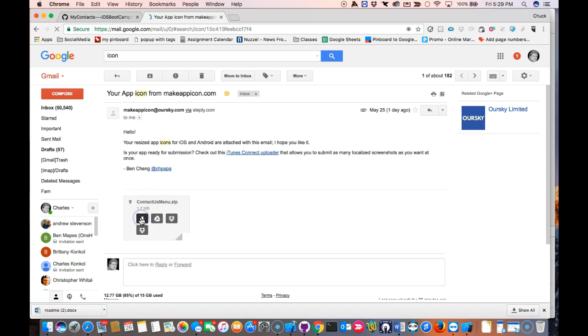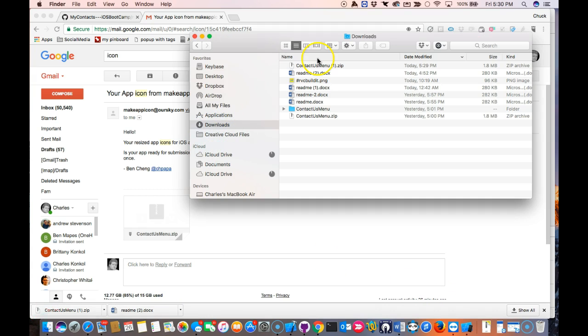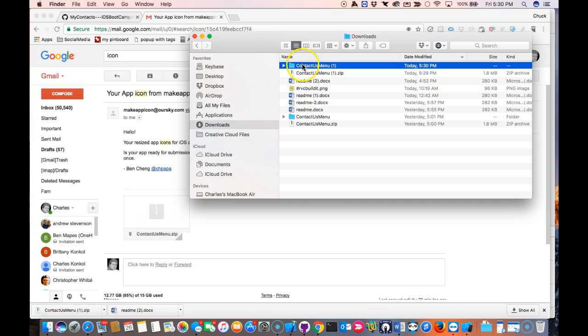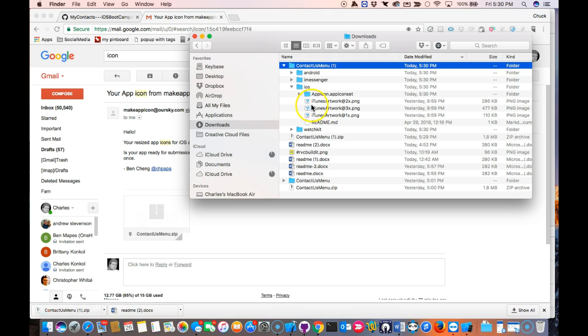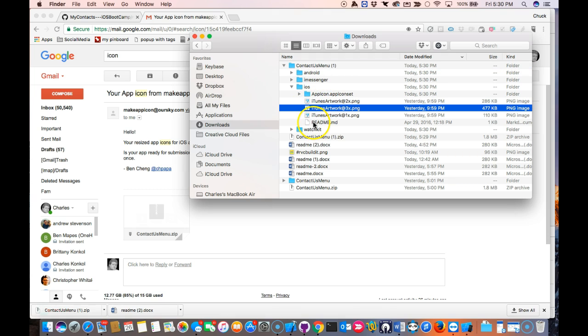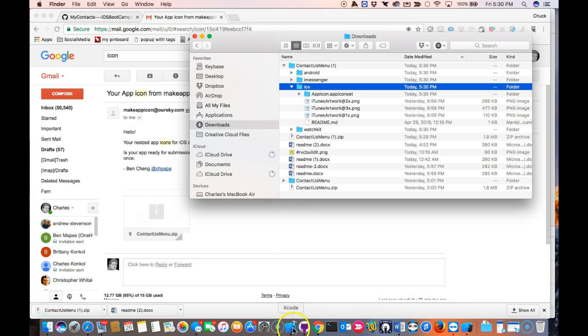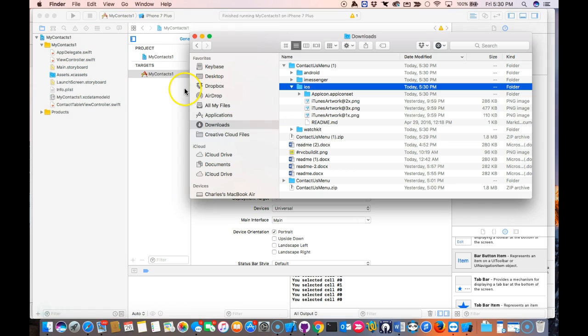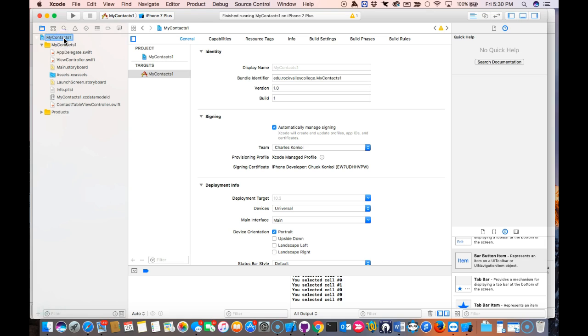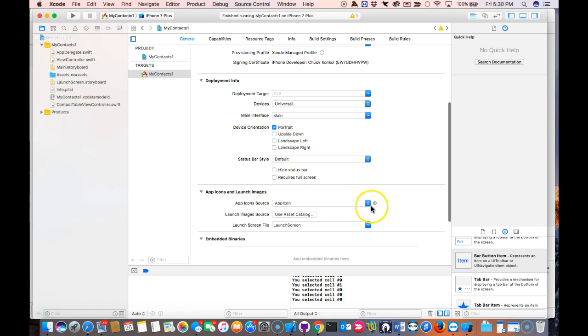Okay, so here's my contact us. See if that's the right one. That's it. So this is what it's going to look like when you get the email from the Make App Icon website. You'll expand the iOS, and what we're going to do is come over to Xcode, click on MyContacts, go here to the right in the middle where it says App Icons, click on this arrow.